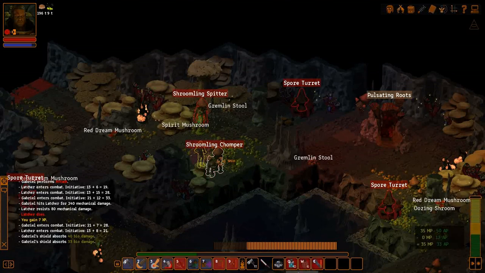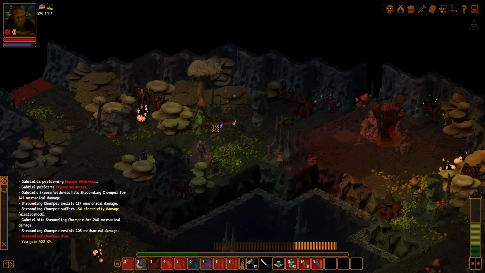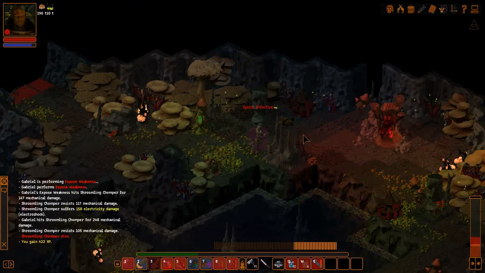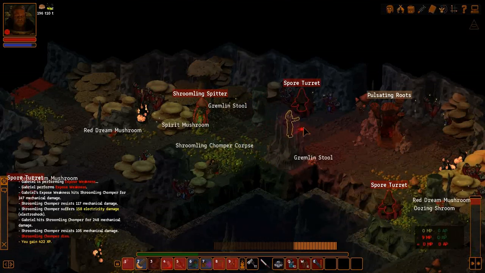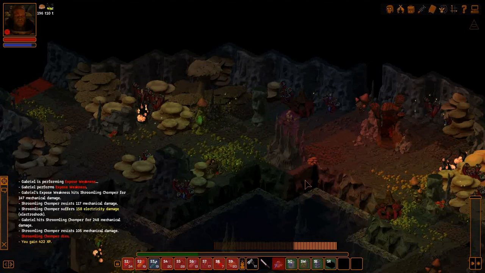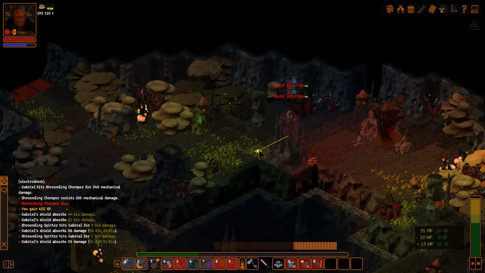A chomper and another spitter. Let's kill the chomper, since we're right here. We're going to need to run into that to kill the spitter, aren't we? Yes, we are, Tim. In fact, you should do that now. Oops, let's sprint.